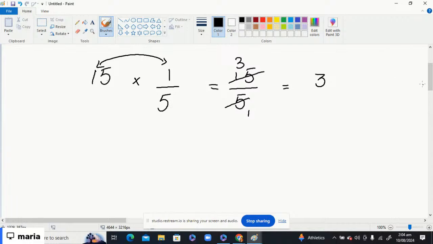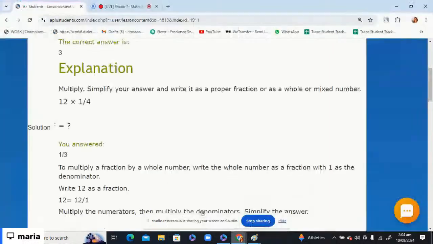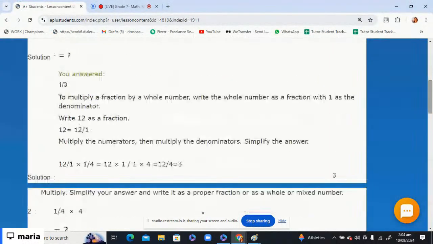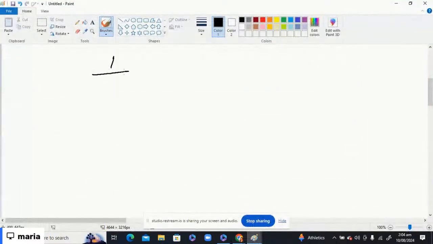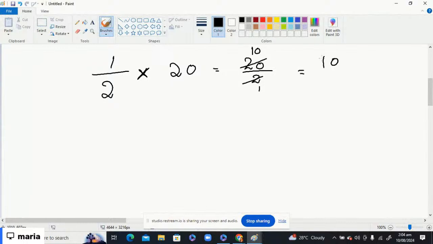Okay, let's solve another question. Let's take some example. For example, if I put it here, 1 times 20, whether it is on the right side or the left side, it's the same thing. Okay, so 20 times 1 is 20 over 2. So 2 times 1 is 2, and 2 times which number is 20? 2 times 10 is 20. So here the answer is 10. Okay. So now here we get the answer.